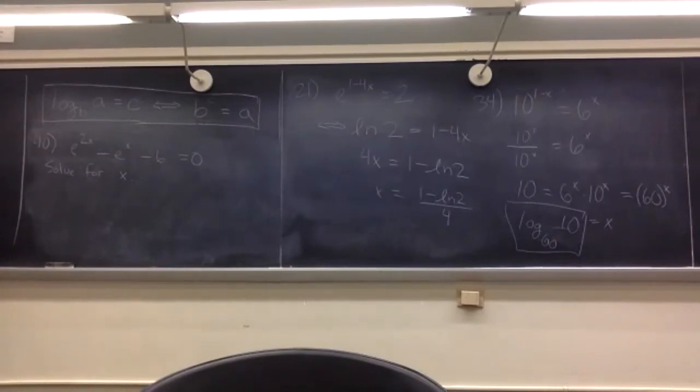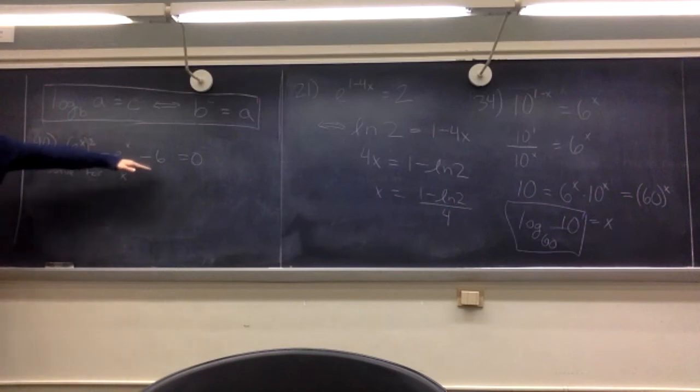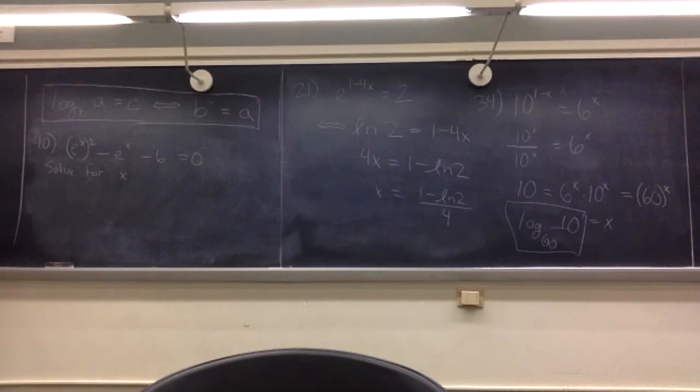Stare at this problem often. I think you would notice that this is in the form of something. Recognize the form of this: quadratic. Yeah, this really looks like x squared because of this 2, right? That's the equivalent. This looks a lot like something squared minus that something, minus 6. Can you factor this?